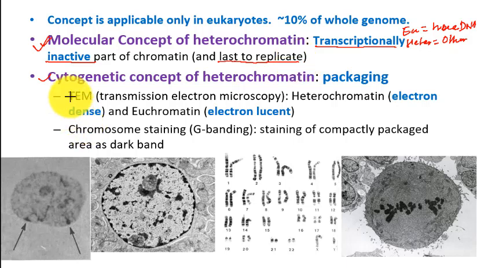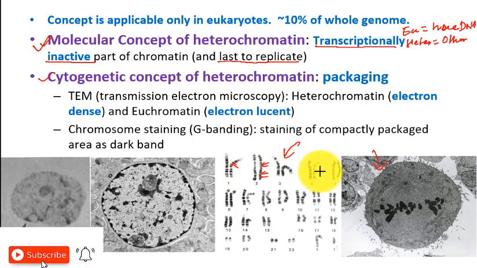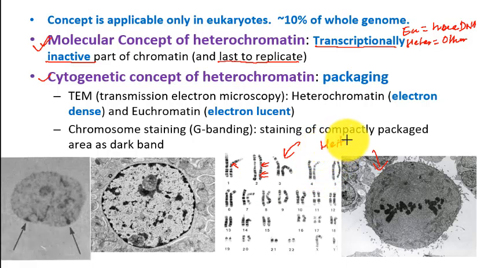Now, the cytogenetic concept of heterochromatin is different, because in the beginning of the development of all this molecular genetics, there was cytogenetics. People used to see things through the light microscope. The light microscopic view of heterochromatin is a little different from the electron microscopic view. So what is the light microscopic view of euchromatin? Heterochromatin came from the banding of DNA. The first scientist who improved the banding of DNA is Heitz.